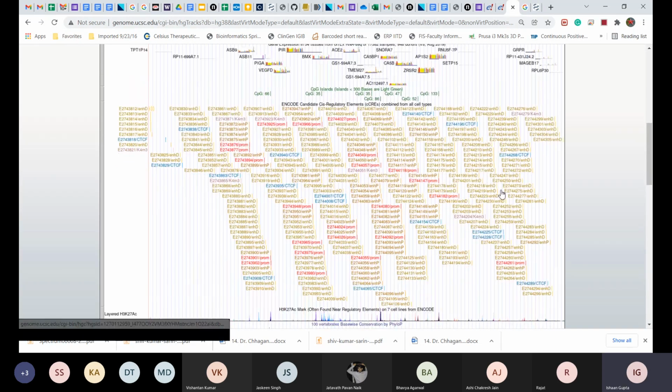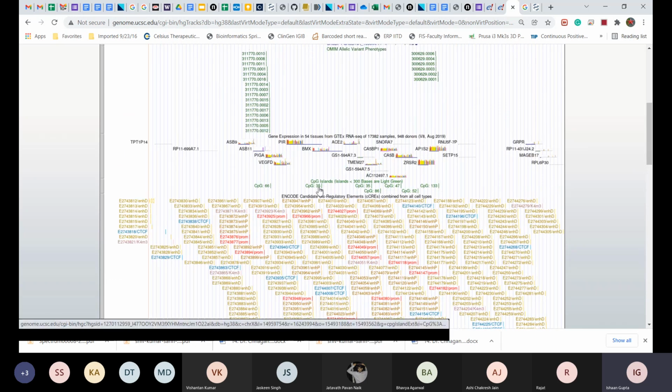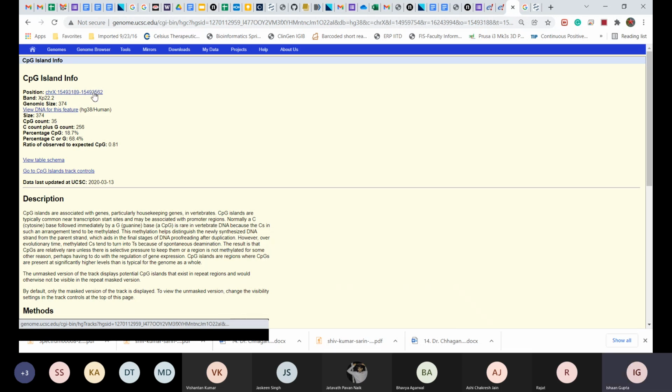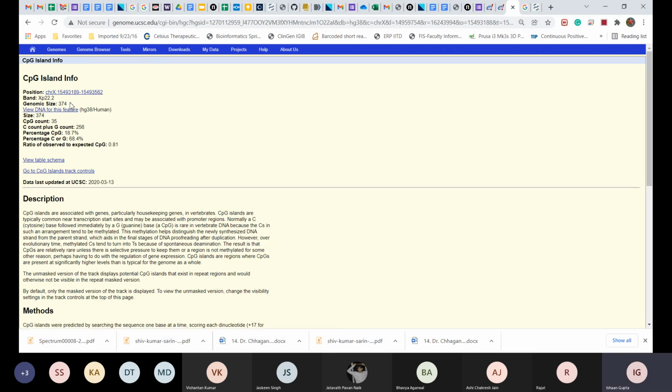Okay, a lot of this information is out here. So let me click on one of these. Let us say I'll click on the CpG island one. This specifically gives you the location of this island and the size of this feature. So this is called a feature.